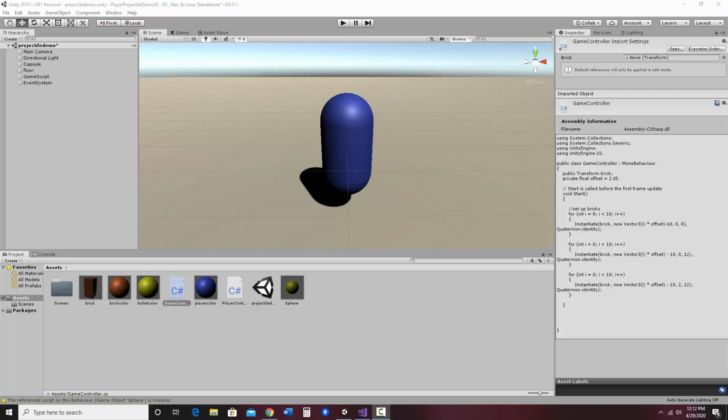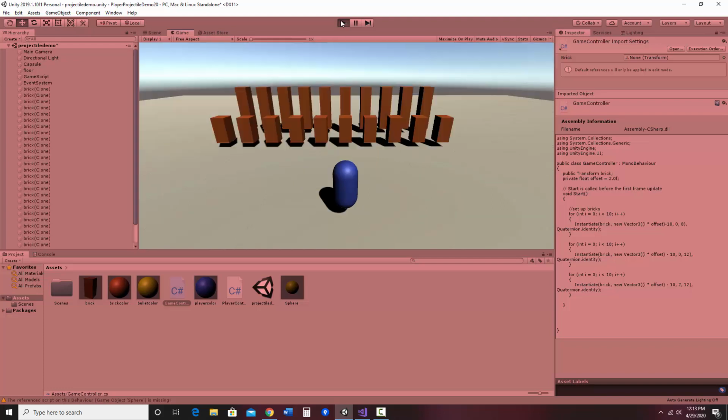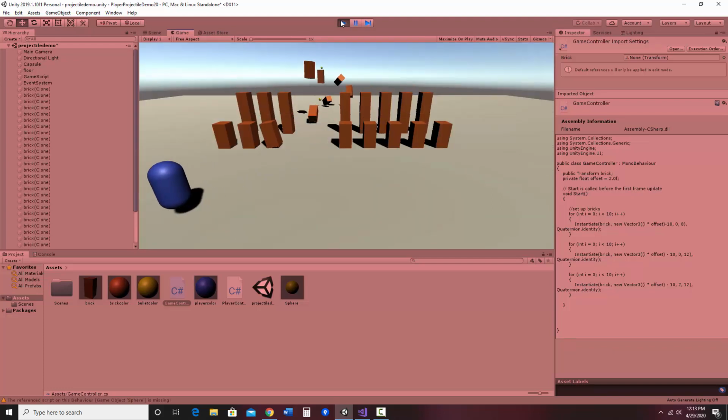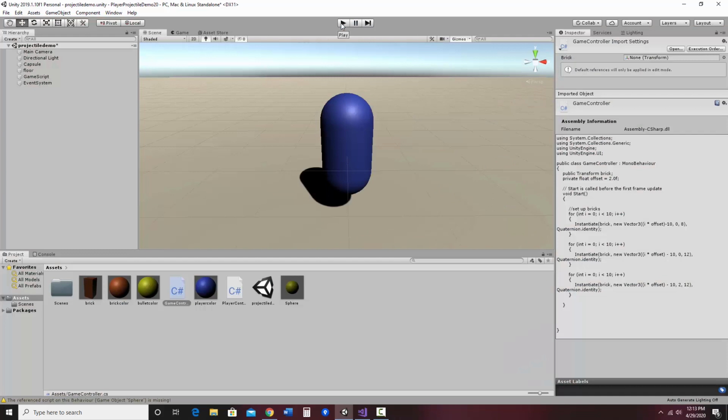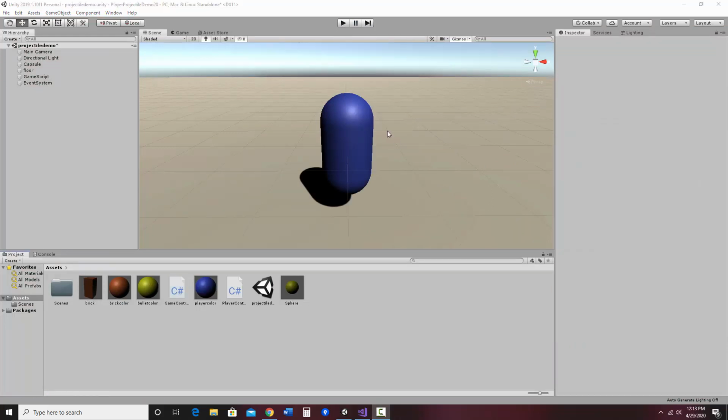Okay, so where we left off, we created a simple shooting game where I can move this back and forth and hit bricks with a projectile. But there's no scoring, and the bricks just fly back, and I think I'd like to make it so that they would disappear, and also the projectile disappear. So we can add a few things to do that.